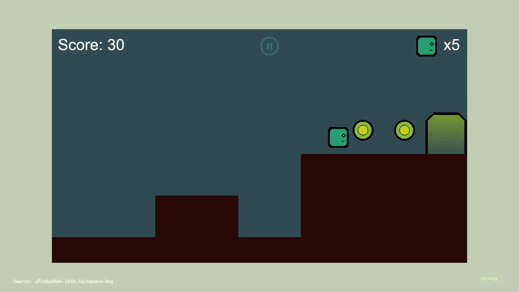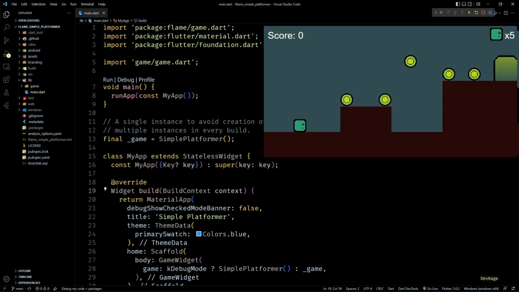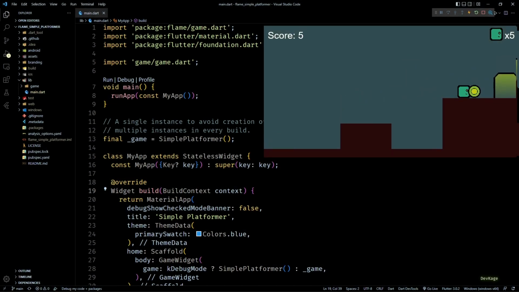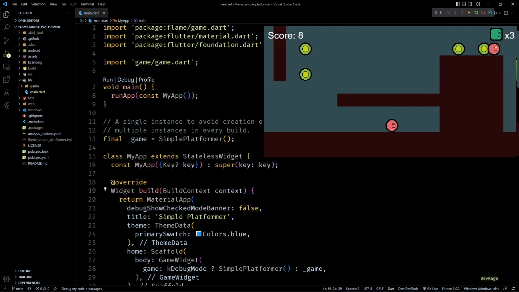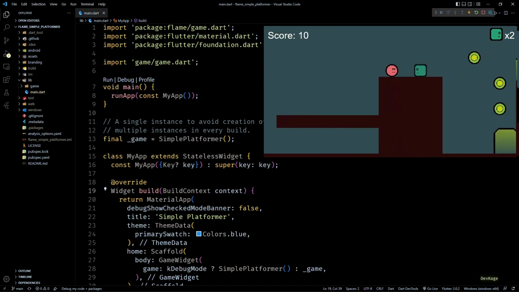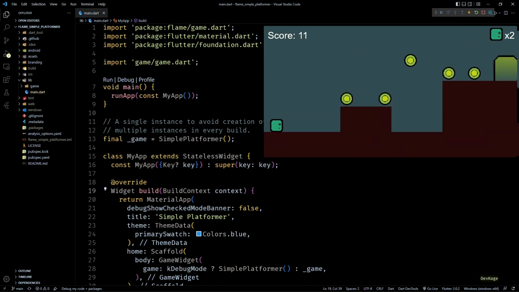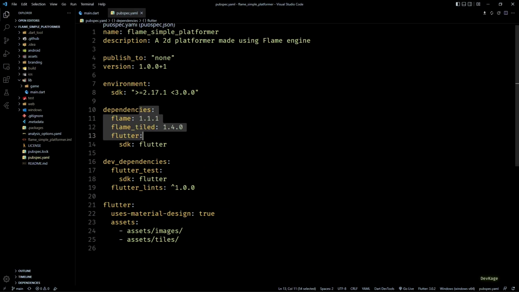Using the Flame engine. In the last video, we added a heads-up display which displays the current score and player health on the screen. And we also added listeners for these values so that the UI updates correctly when they change. So in this video, I want to add a way for players to be able to kill the enemies by jumping on them. But before we get started with that, let's upgrade this project to latest packages.